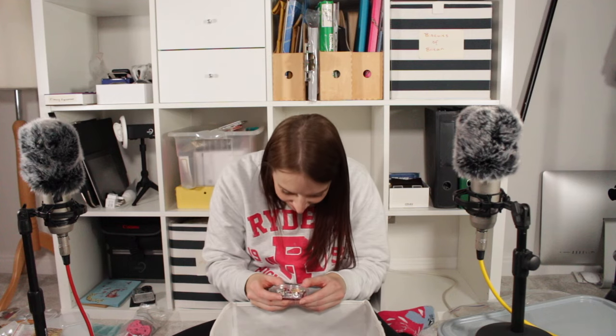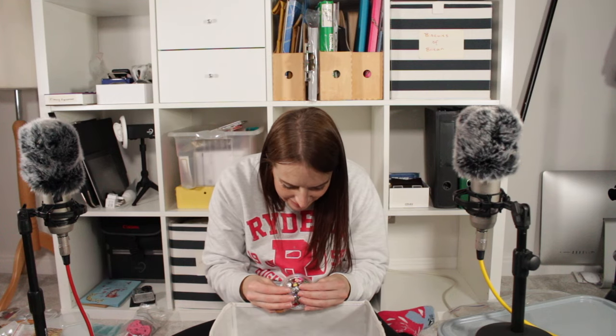A star stamp. You put some paper in that bit, you stamp it, it stamps out a star. We won't be using that. That's the craft thing for the kids. And then, you know what? I am going to keep these. I'm allowed one thing I'm going to keep, but I'm going to put it in a different pot. I don't think that'd fit in there. I think that would have been too small.